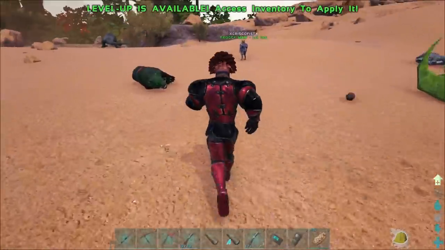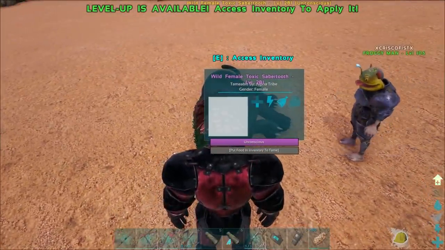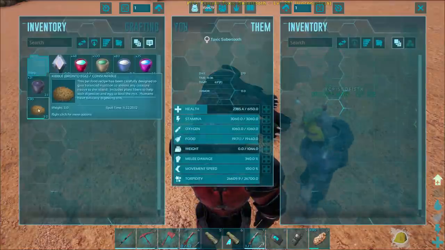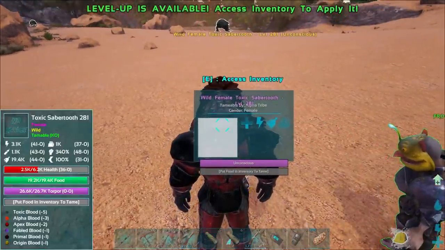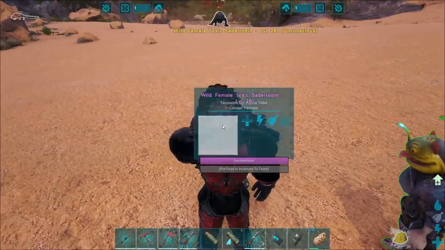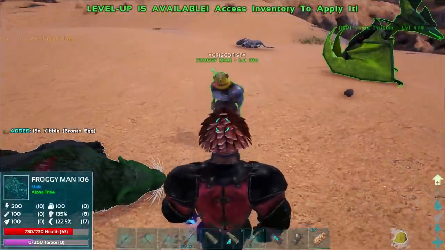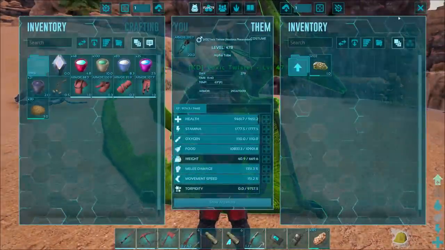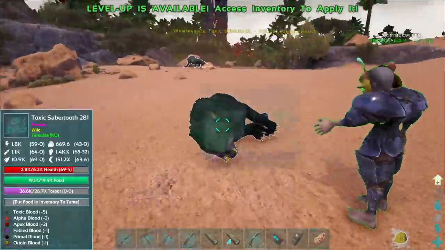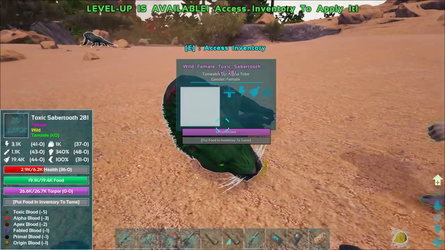Yeah, dude, before that, real quick, check this out. I didn't even mean to, but I knocked out a toxic saber. It was attacking me. I'm just going to get him real quick. I think he takes Bronto Kibble, maybe. Oh, no, crap. These things take the toxic blood. Froggy, do you have any toxic blood on you? I do. You do? All right, how many? Alpha blood. It'll take 3 alpha blood. Do you have 3? You want to put it in?